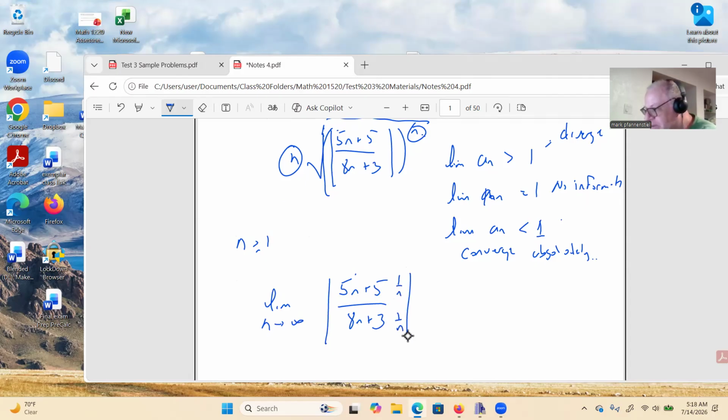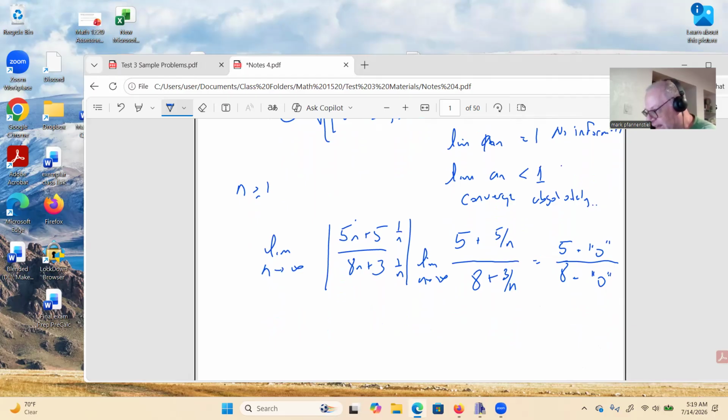The important thing is we're going to go ahead and just take this limit. And you could use L'Hopital's, but I don't think you need L'Hopital's for this case because we can go back to calculus 1 and multiply both of these pieces by 1 over n over 1 over n, and we're going to get 5 plus 5 over n divided by 8 plus 3 over n. As we take our limit as n goes off to infinity, we're going to end up with 5 over 8, and then we could say plus 0 plus 0, just in quotes saying I've taken the limit. So these pieces are going to go away, and we just end up with a value of 5/8.